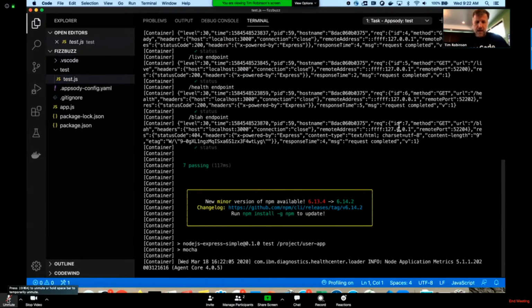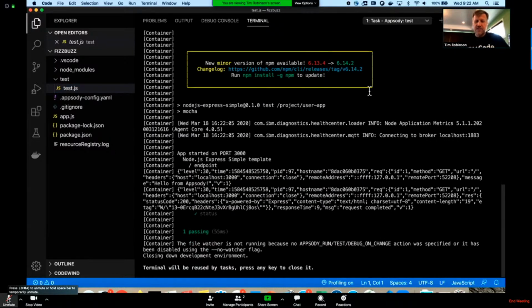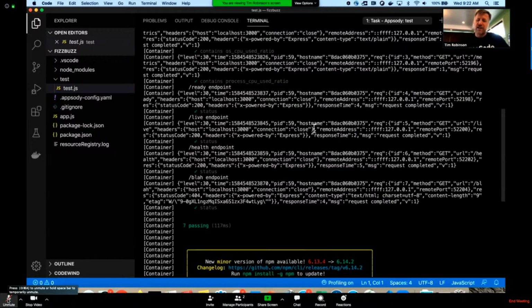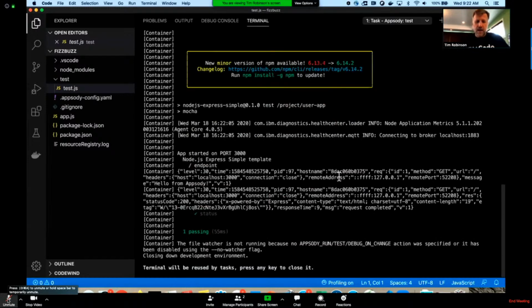Okay, already done. And we'll see here, actually two sets of tests are run. The first set of tests are part of the application stack. These are endpoints that are provided by the framework. If you think about how application stacks might be used in practice, we could have a solution architect who is setting up the starting point for all the developers in an organization to use. And that solution architect can include things like metrics and other resources that are defined as part of the stack framework. Now, this is our test that's running, and there's just a single test where we get on the / endpoint.